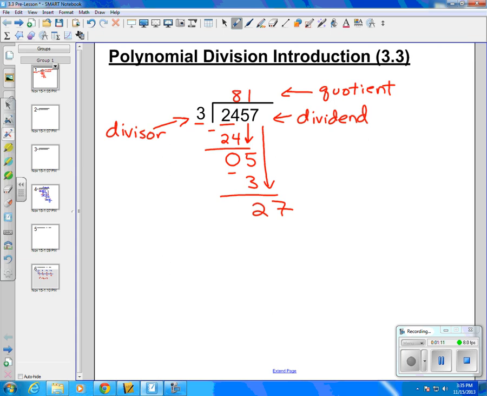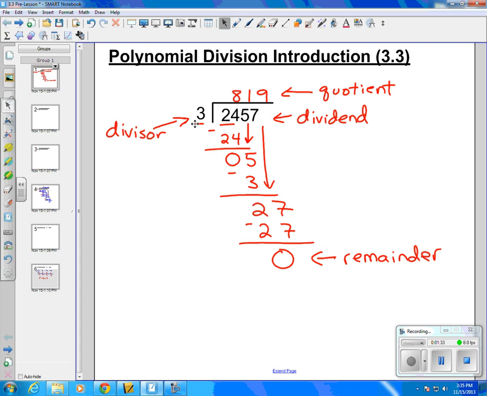And then we ask ourselves how many times 3 goes into 27. That would be 9 times. And then the quotient term times the divisor, 9 times 3, is 27. Once again, we subtract. We get a value of 0 there. That value of 0 we call the remainder. All right, all of the examples that we will look at today will involve a remainder of 0.